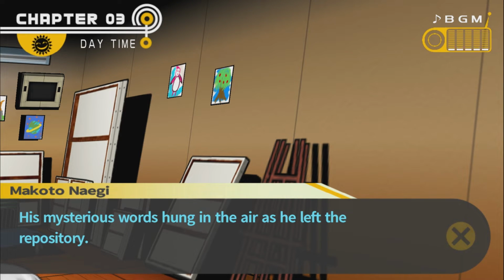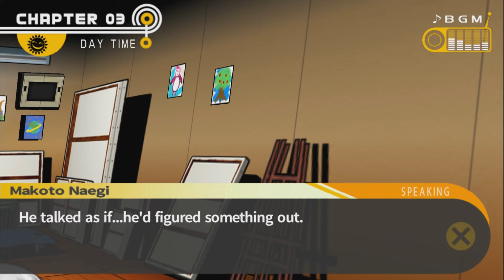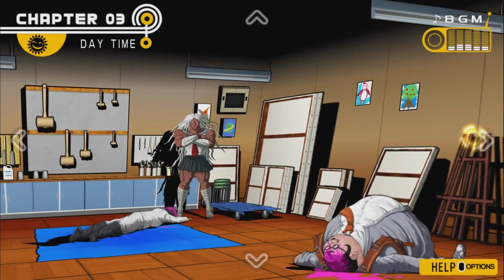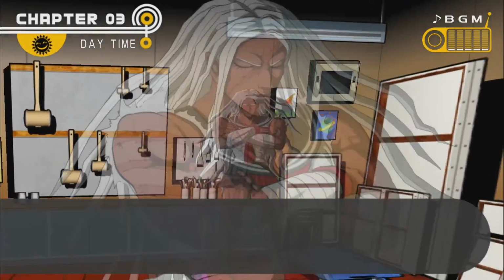His mysterious words hung in the air as he left the repository. He talked as if he'd figured something out, but if he did, would it have killed him to tell me what it was? Alright, let's talk to Sakura and Hina.